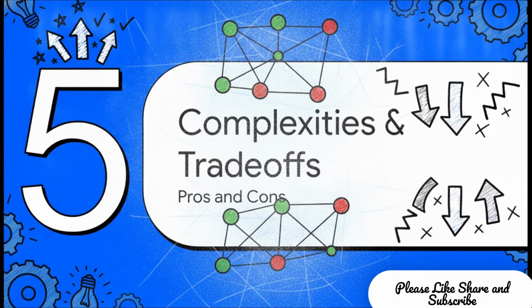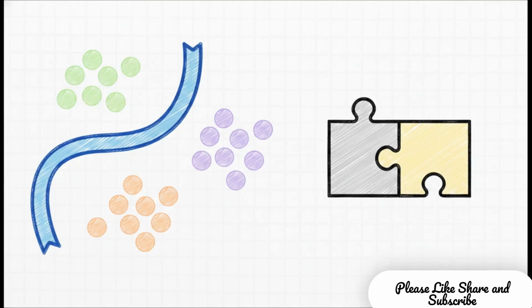All right, Section 5, Complexities and Trade-offs. Let's zoom out and evaluate the broader advantages and limitations of the whole KNN approach. The beauty of KNN really lies in its simplicity. It is remarkably easy to understand and code from scratch. There's no complex, math-heavy training phase to wait through. Its decision boundaries are super flexible because they naturally mold to local neighborhoods of data. Plus, it handles multi-class classification right out of the box without any weird modifications, and it effortlessly swaps between classification and regression tasks. It's also amazingly adaptable. If you get new training data, you just drop it in, no retraining required.